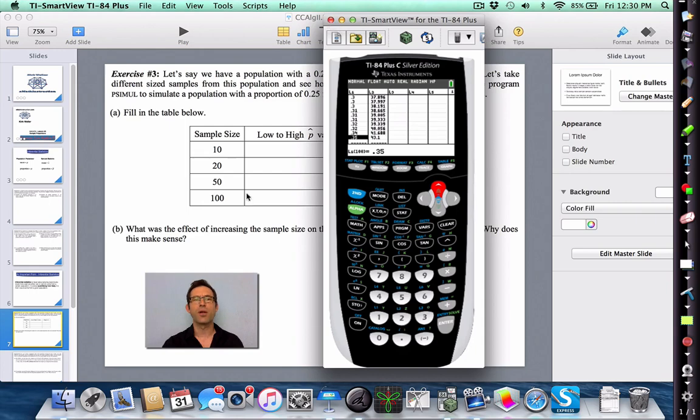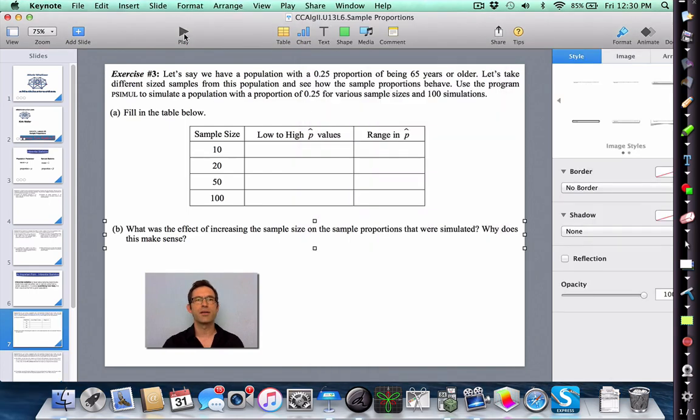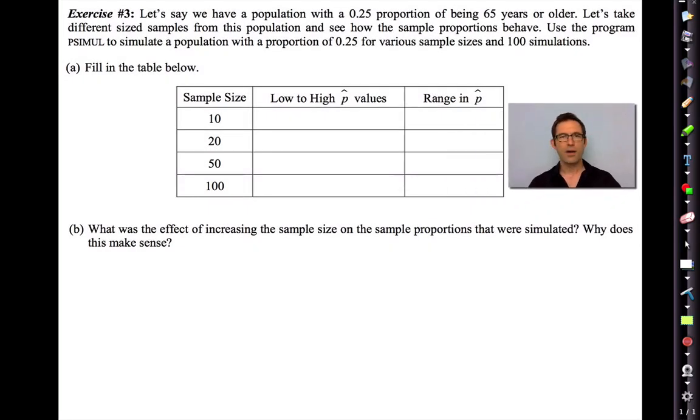So let's summarize all of this. Let's go back into here. And again, let me summarize what we had. When we only had a sample size of 10, we had a huge variation in the proportions that we would get. In fact, we had a range of 0.6, which is large given that the range in P can only be 1 at greatest. Then for 20, I had 0 to 0.45, so at least that cut down my range a little bit, down to 0.45.